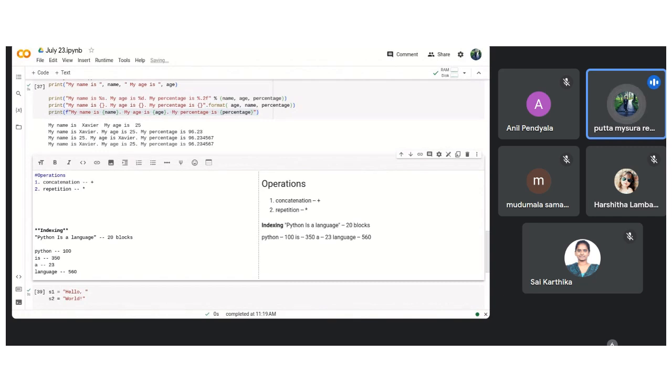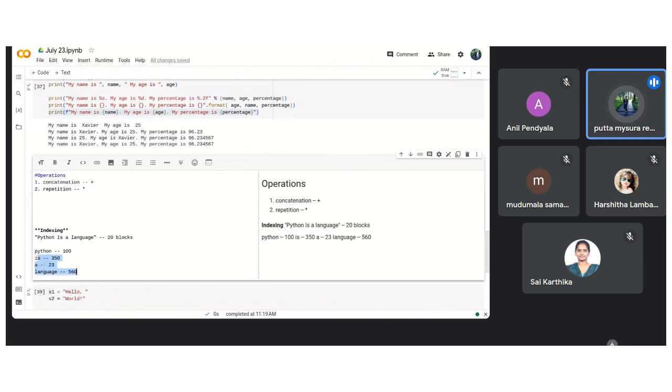Now if I want to retrieve this particular string, Python is a language, and print it, the compiler goes to the reference memory. The reference memory simply gives the starting address, which is the start of Python. Based upon this reference memory, it will print Python. But how can we retrieve all the remaining parts?